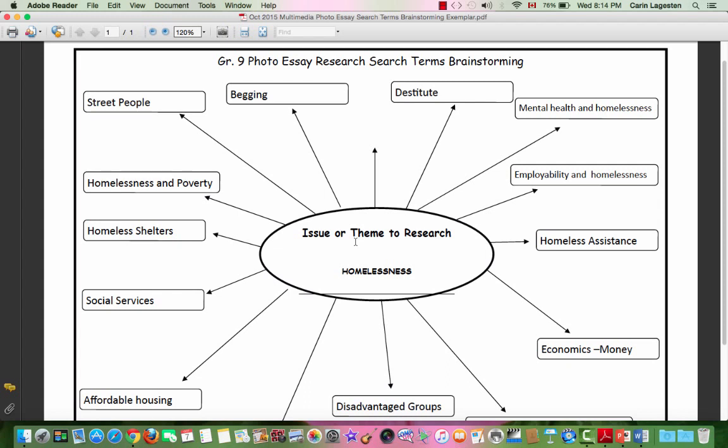I've just chosen one that I don't think most students will do so that you can get an idea. In the little boxes around here, you want to write down words that you might use to search for information that connects to this short story. I've done an example for homelessness, and I've brainstormed and looked in the databases. As I searched, I used words that I saw that were there, and I'm going to show you this in a second. So you want to be able to write down some words.